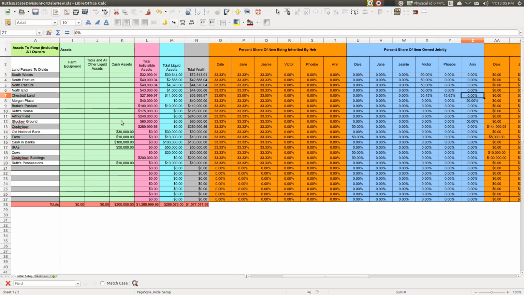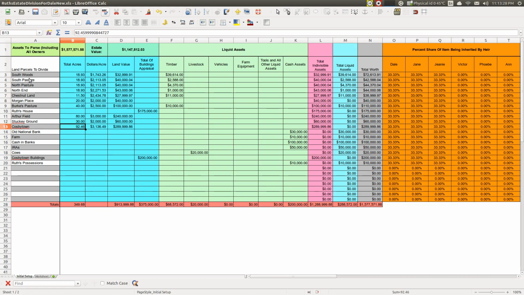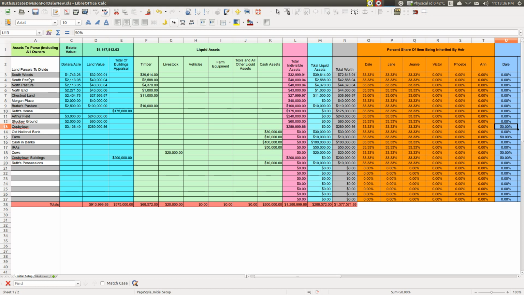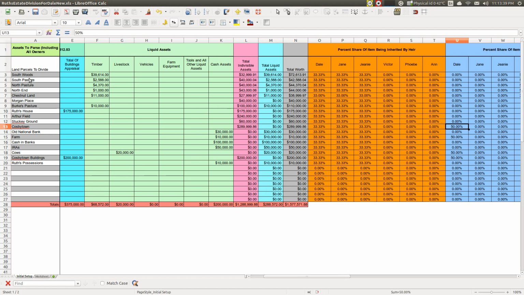The next thing we have to do is determine who's got joint ownership of these assets over here, because Ruth doesn't own everything in these assets that you've had appraised. So we got to separate that out. Like, for instance, Cosby Town. You own half of Cosby Town. So we got to make sure that you get your full due and don't get screwed. And we put you in here as a 50% owner of Cosby Town.